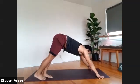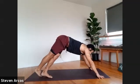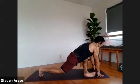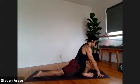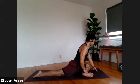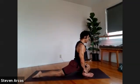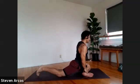Let's turn over onto our, come into pigeon pose, left side. Left shin forward. Walk your hands in. Scissor your thighs together. Stretch out through your legs. If you have a towel or something, a block or blanket with you, put it underneath your left hip if it's not on the ground.